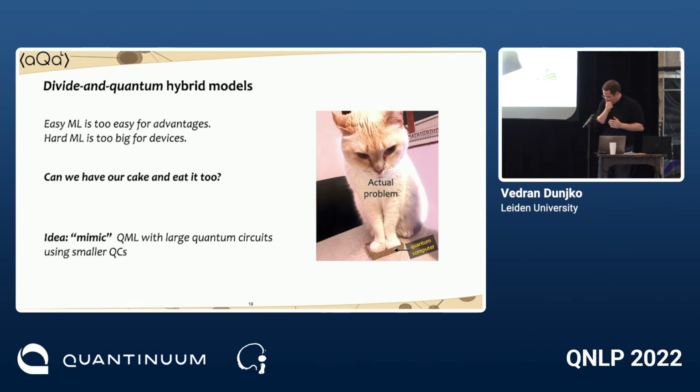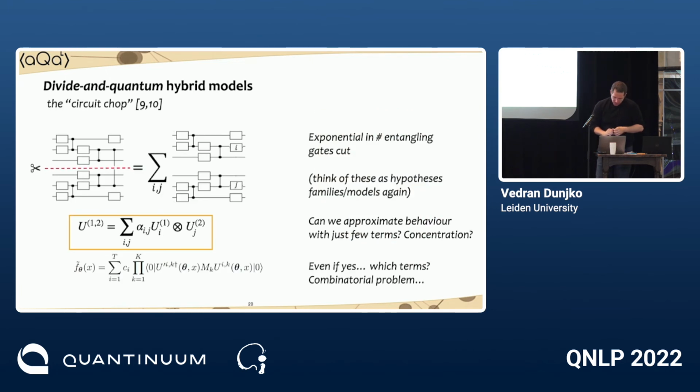The idea that we had, as you'll see, is inspired by the idea that you can somehow use a smaller quantum computer to simulate a large one, but I will drop the idea of simulate. I will ask: you give me a smaller quantum computer and classical processing, can I mimic, in some not fully formal way, what a larger quantum computer would be able to do? That's my question. This is our starting point. I call it the circuit shop.